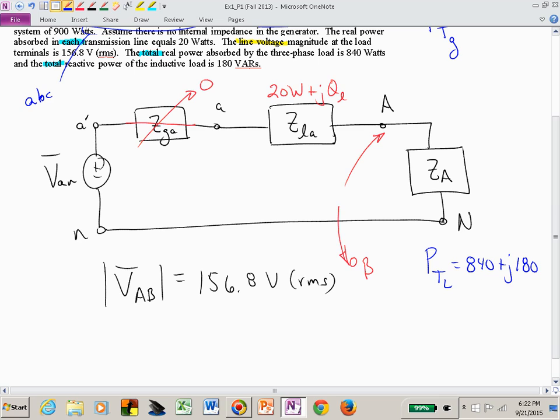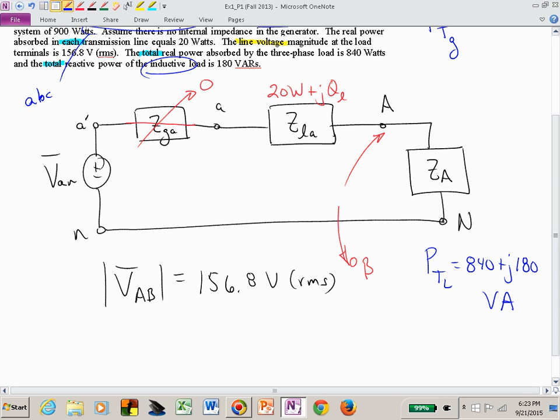How come I said plus? It was inductive. And here's where I've seen some students, it's not that they really made a mistake, they just got to going too fast. If they haven't labeled that, they might think, oh, there's my impedance. No, that was a power, wasn't it? So this is volt amperes. That's not ohms. But they see a complex number and they go, oh, that's an impedance. No, that's the complex power. And this is the total of the load.